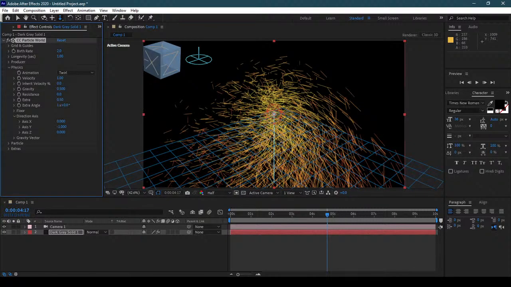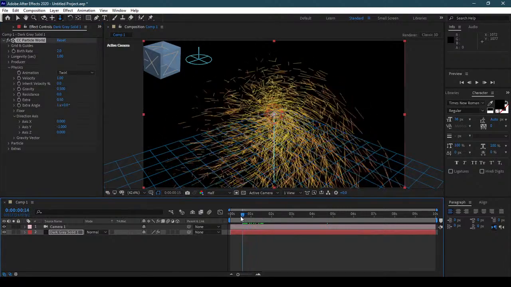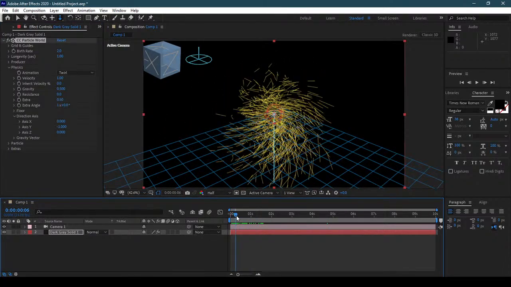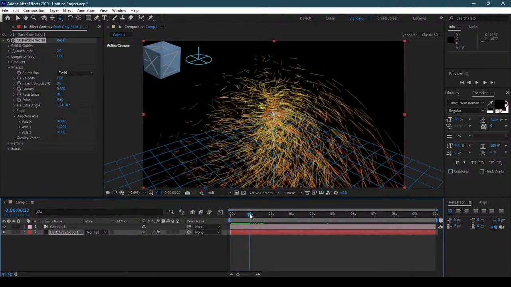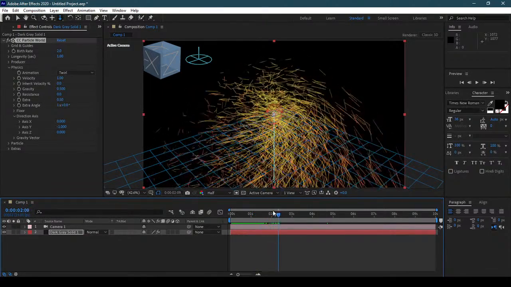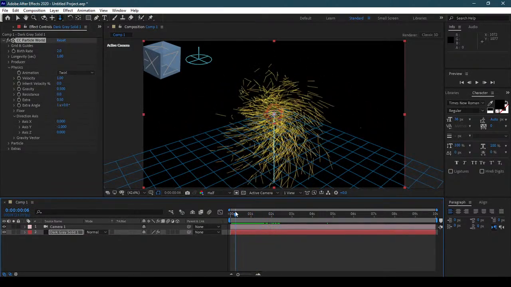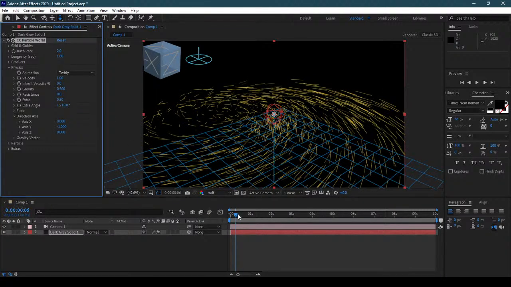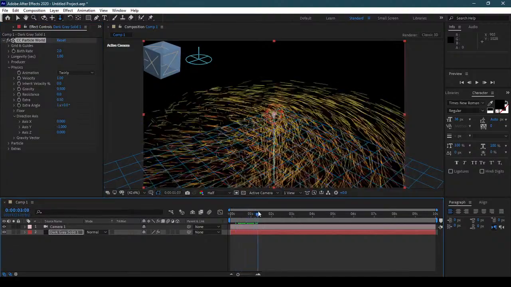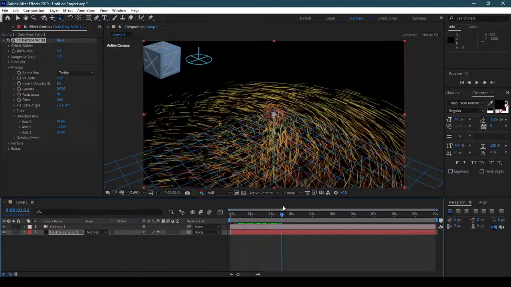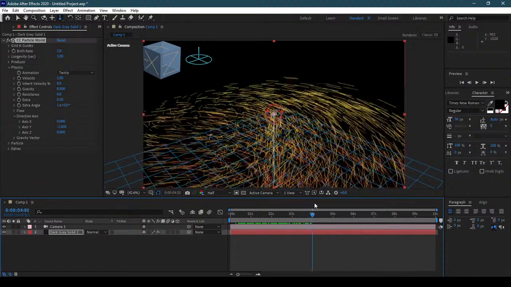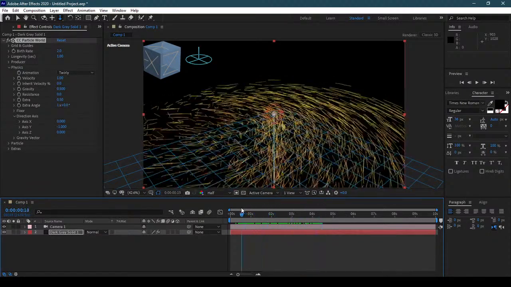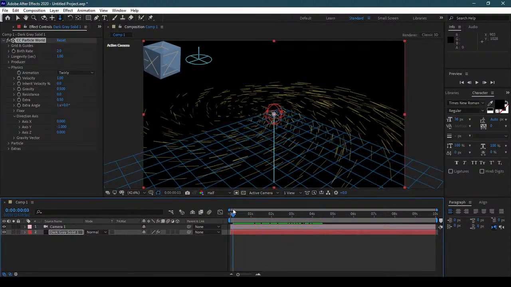Now we have twirl. In the twirl, you can see that it is twirling, like kind of a twist. It is going in a twisting form. With this, you can make something like thunder or sandstorm or those kind of things. Now twirly is the same thing, but it's more wide apart. So you can see that from that axis, it is twirling. Here you can also make something wide apart or something just like that.